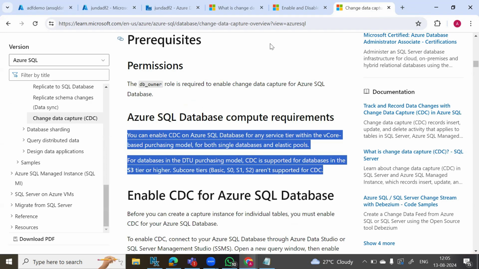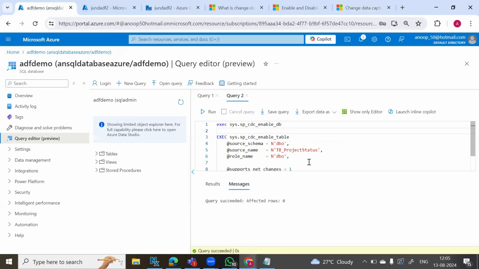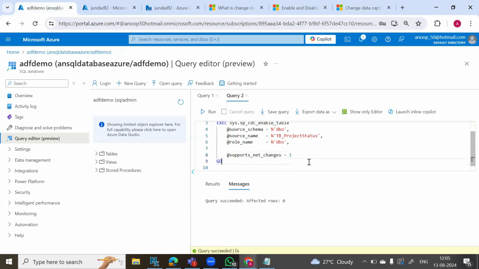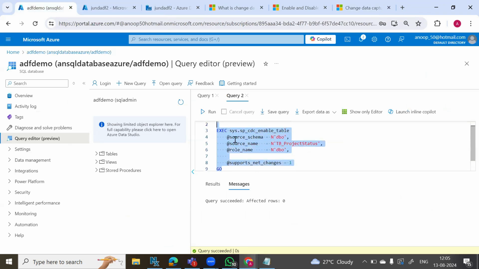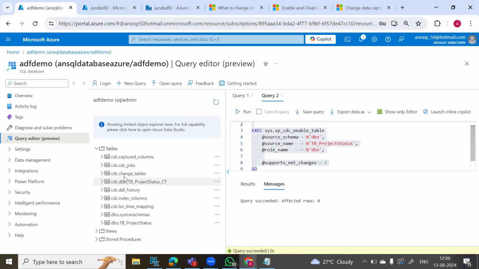So you'll have to be careful about that. Let me go back. I've already enabled it on the database level, so I'll just run this. Now if you go into tables, you can see it created these CDC tables, which weren't there earlier. SQL Server will use these to track the changes on the main table.